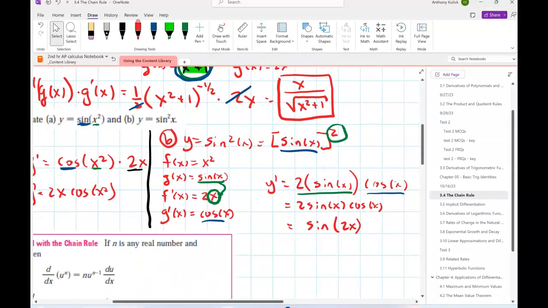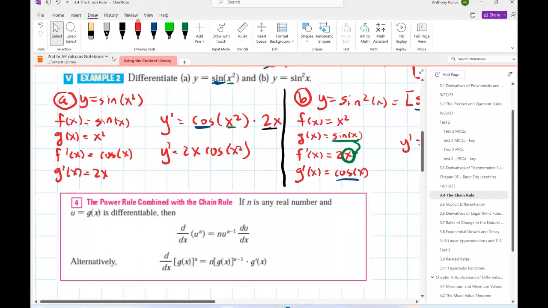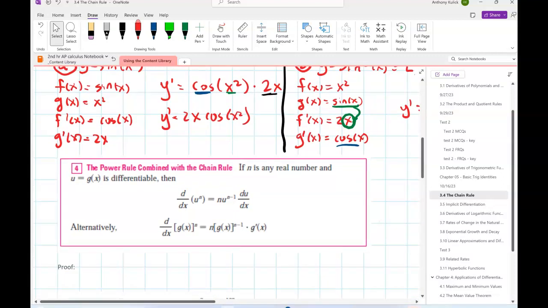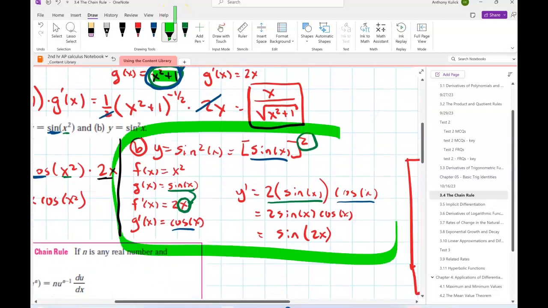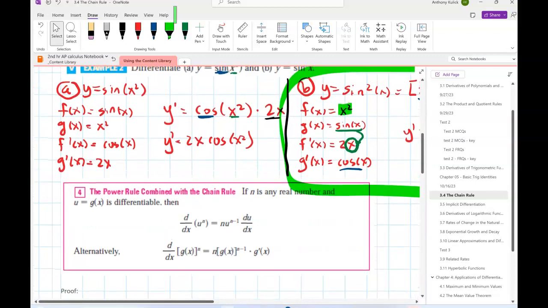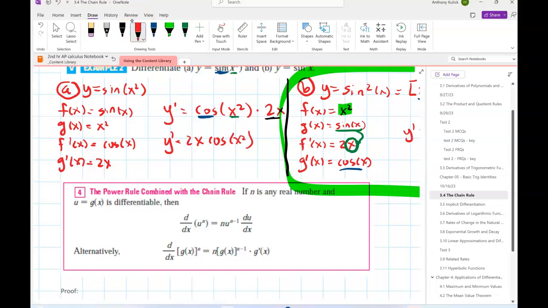Okay, keep on going. Now, this rule here, what is this saying? This is just the chain rule applied specifically when the outer function is a power. Like this most recent problem we just did, right? Where your f of x is some power. That's all this is saying. So do you need this? No, it's just a special case of the chain rule as we've already discussed.